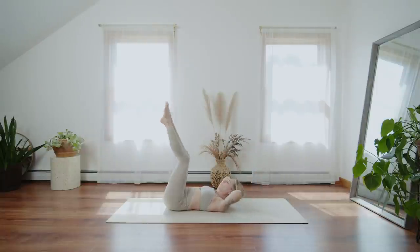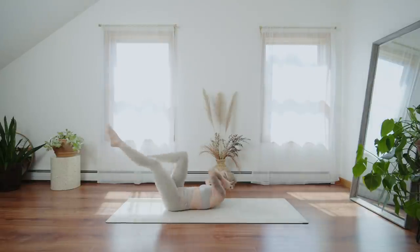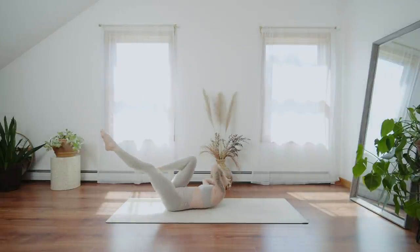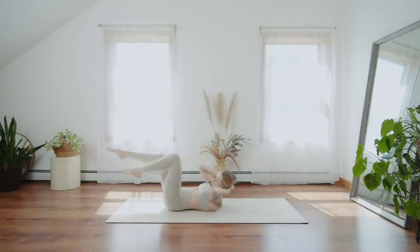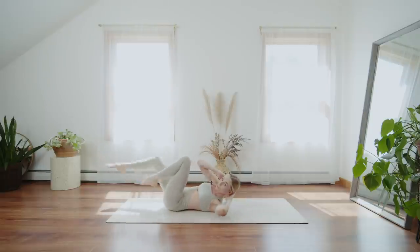Bicycles, hands behind the head, bend the knees, twist, right, left. You can go fast, slow, controlled. You decide here, wherever you are, deep breaths, and think about twisting from the shoulders.